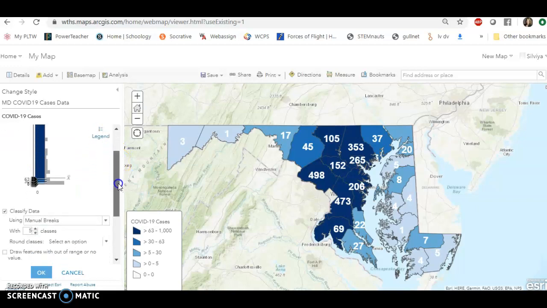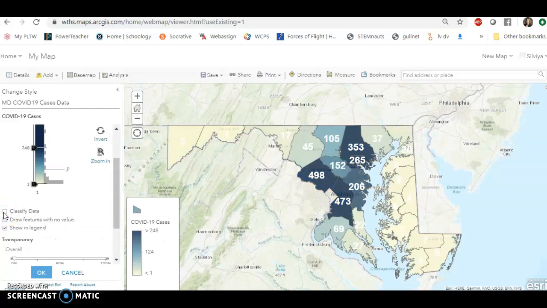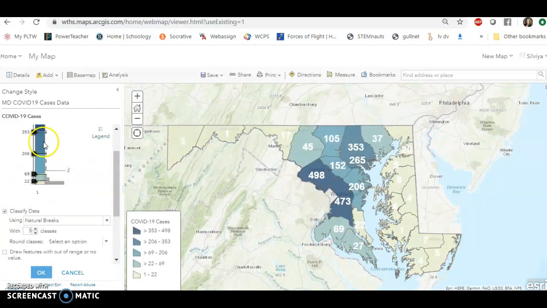So we are going to reset that, okay? I'm going to remove the classified data check mark, and that resets it back to normal. I do, however, want to classify it, so when I turn the check mark back on, it is going to put some better marks. The natural breaks is a really good model of classifying data. Essentially it looks at the data and it decides where are the perfect places for this data to be split into the 5 classes that we have set.